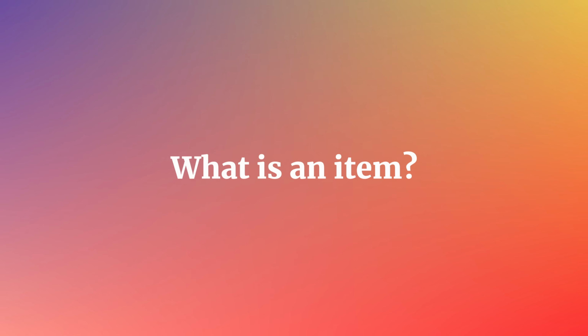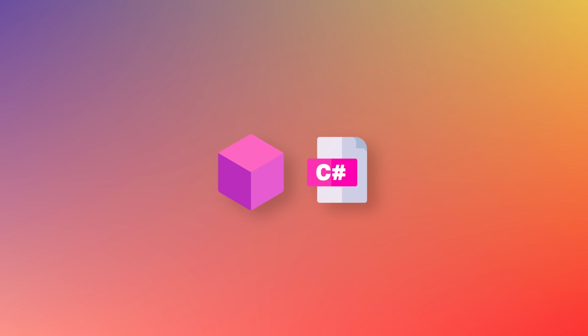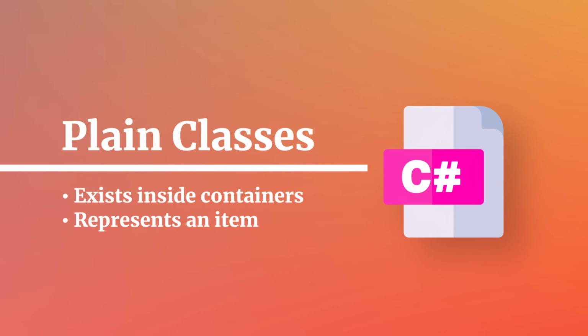This is where the concept of items in a game can start to get complicated. Is it an object that exists in the world, or is it an entry in a list that represents something the player has, but that you never actually see? At one end of the scale, plain classes are useful because they allow you to create an object that exists inside of another class. It's a representation of an item with its own unique data, but it doesn't actually need to exist. It can be kept in the inventory that holds it.